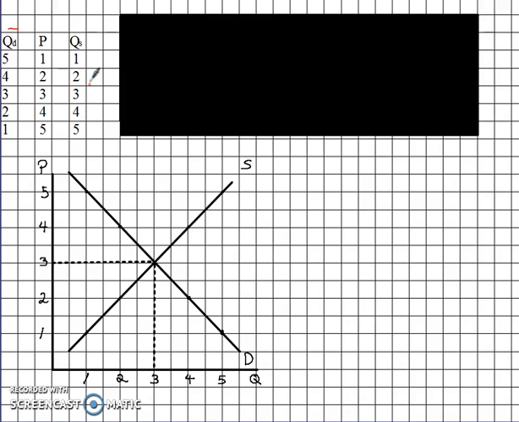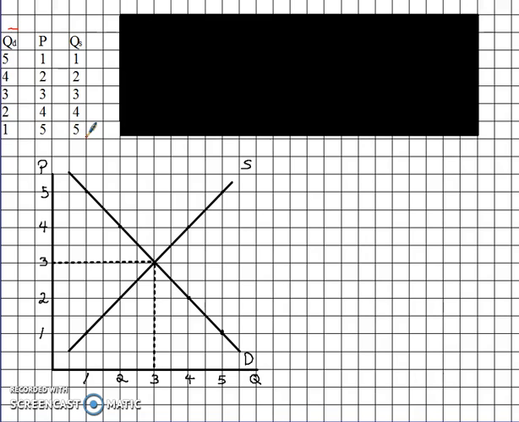Then we do the same thing over here on the supply side, where we have the supply schedule that we will use to graph the supply curve. Now, the big difference is that the relationship between price and quantity on the supply side is now a positive relationship. That means that when the price goes up, producers want to bring more of the good to market to sell. And that just makes sense. The higher the price something is, the more I want to produce it and sell it.